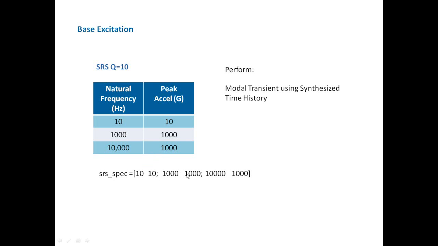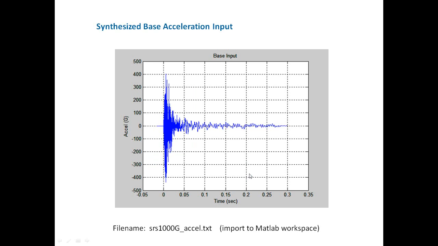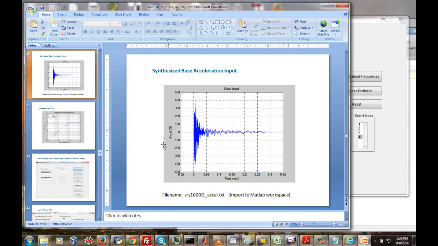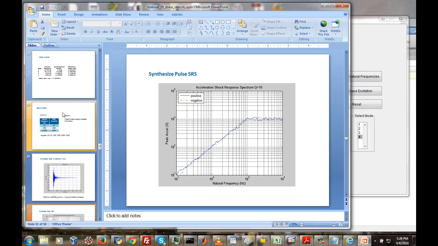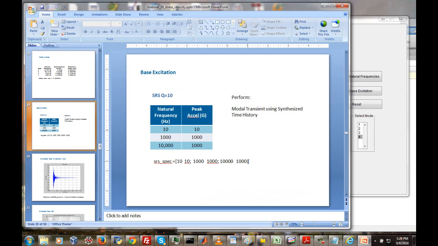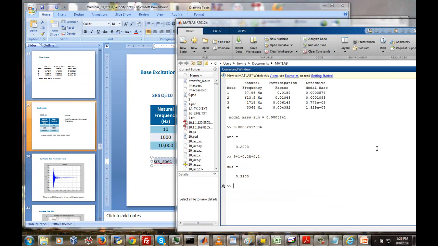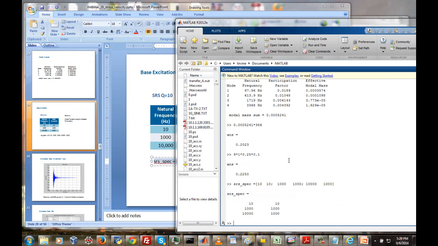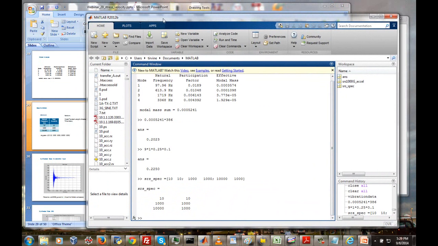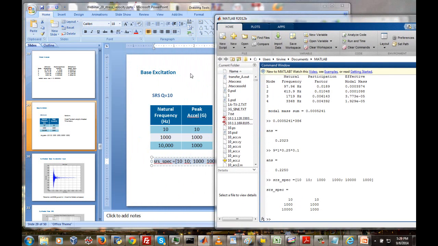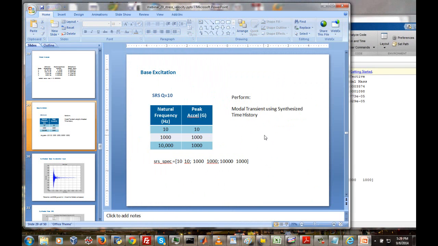This is one way we could get the breakpoints into MATLAB. In fact, let's go ahead. I think we're going to do something with that here shortly. So I'm going to copy and paste this into the MATLAB command window. So now in our MATLAB command window in our workspace, we have this array. These are the specification points. We'll use those a bit later on.